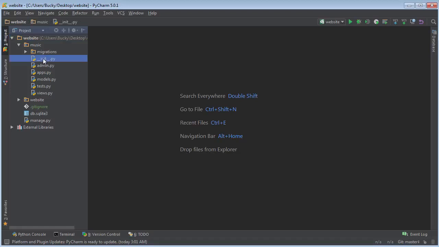__init__.py, we already know what that is. It basically says, hey Python, you see this directory? It's not just a normal directory, it's actually a package. Admin. When they were creating Django, they realized that almost every website in the world has an admin section, a section where you can access the database and delete users and delete posts, whatever you want to do. So instead of having to make it yourself, it already has that admin functionality. There's a lot more to it, but that's basically what it is.